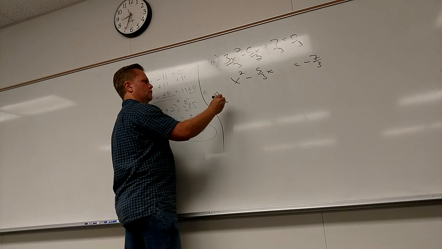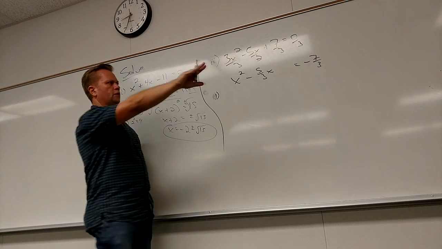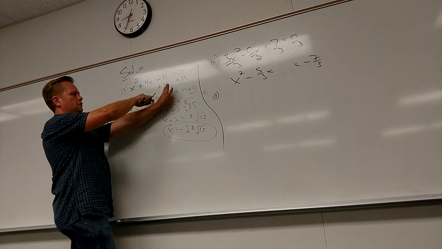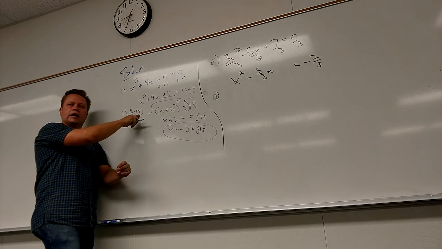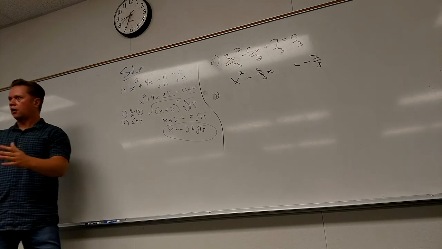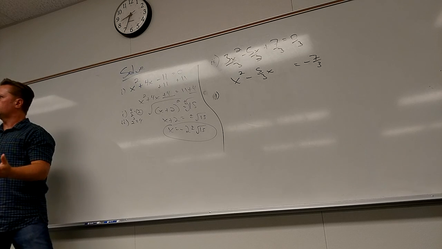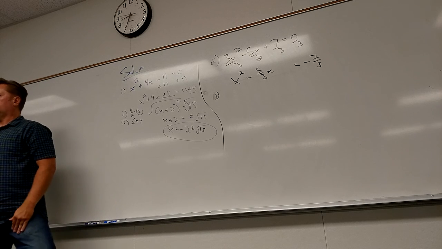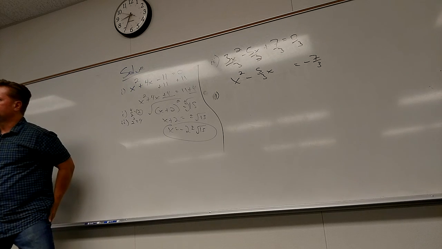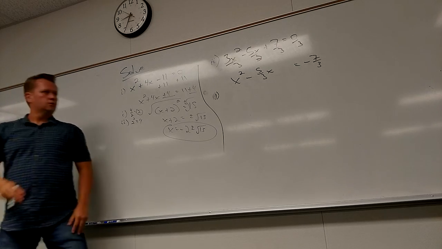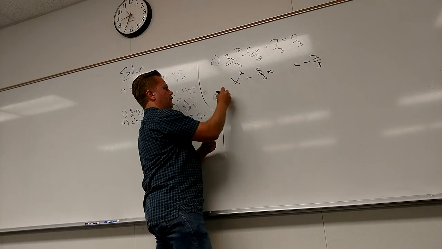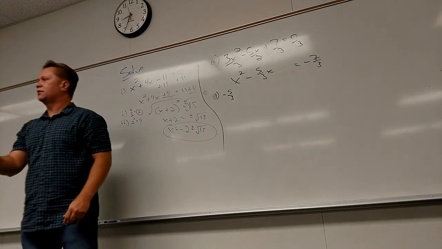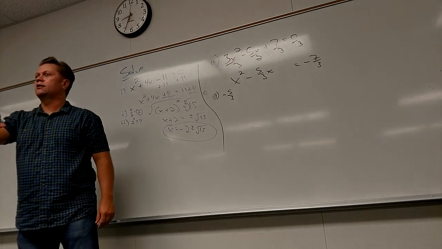I got everything the way it's supposed to be. Like here, what did we do? We cut the middle thing in half and then we squared it, right? That's the heart of completing the square. A lot of you guys don't believe we have to do that because there's a gross number in there. I don't care how gross the number is, I can cut it in half. It'll be half a gross. So how do I cut -5/3 in half? I divide by 2, but what's a better way when there's fractions? Division by 2 is multiplication by 1/2.